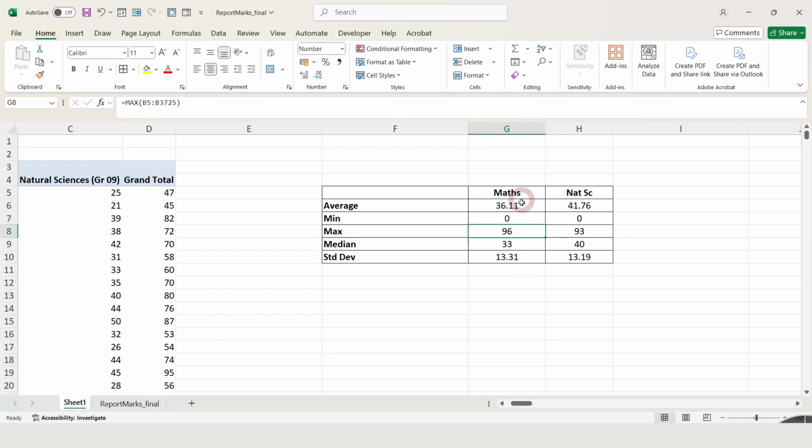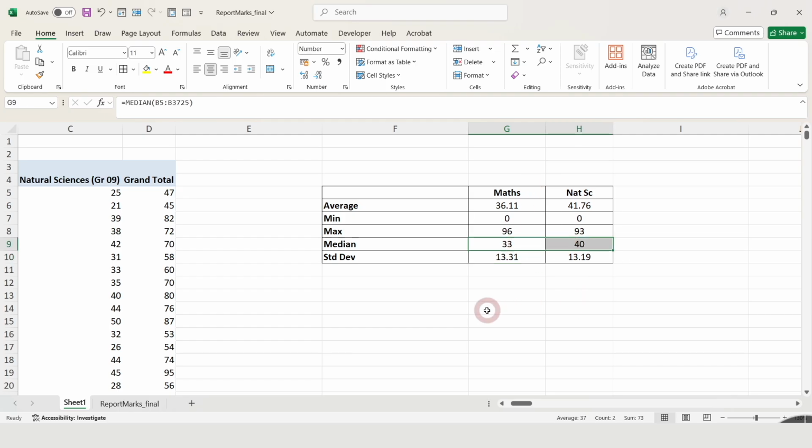And then we can also see that the maximum mark in maths is higher than for natural sciences. So even though the average in maths is lower, so learners on the whole do worse in maths than natural sciences, there's at least one learner who was a top performer in maths compared to natural sciences. You can see that the standard deviation is roughly similar. So the marks in maths and natural sciences don't vary that differently, although they are relative to different means. So the maths mark is lower. On the whole, they are distributed in a similar way, but lower than for natural sciences.